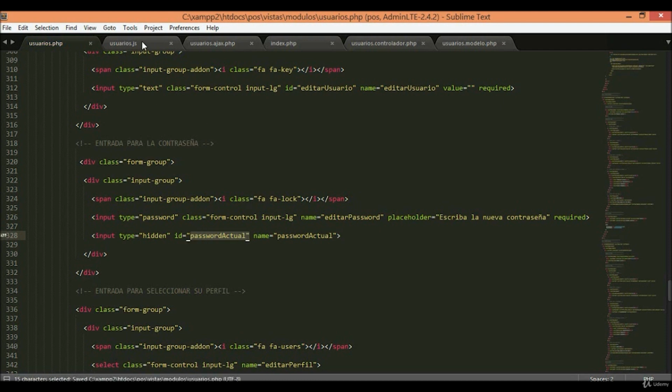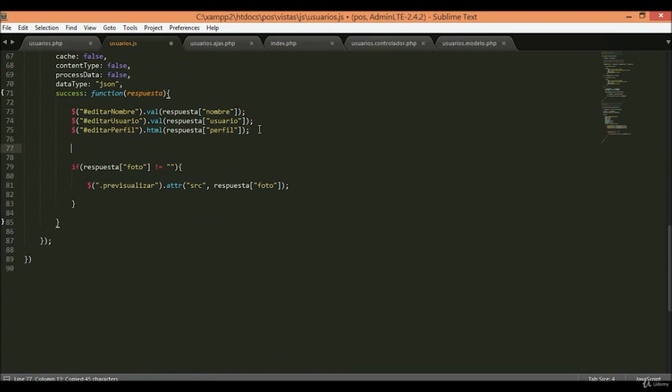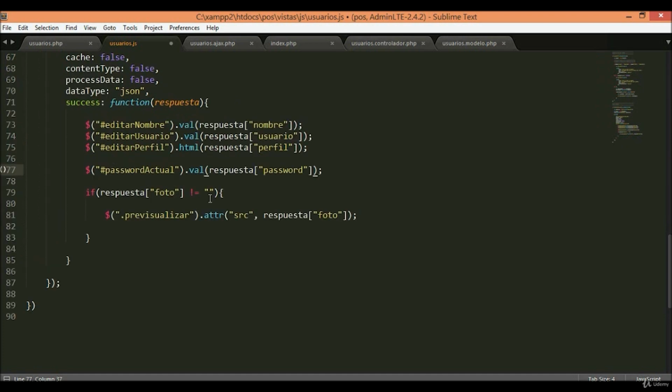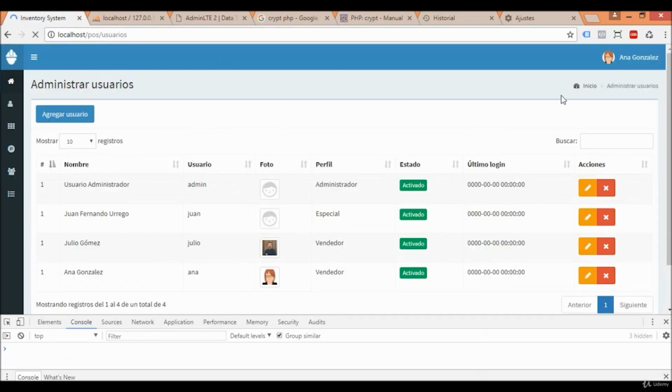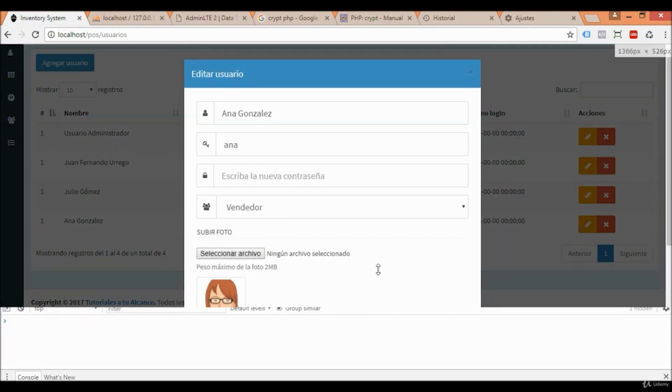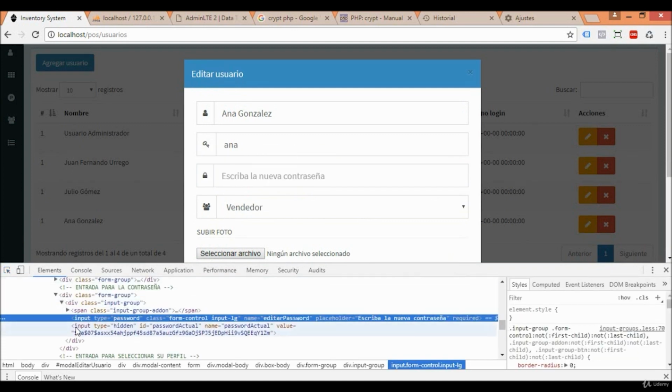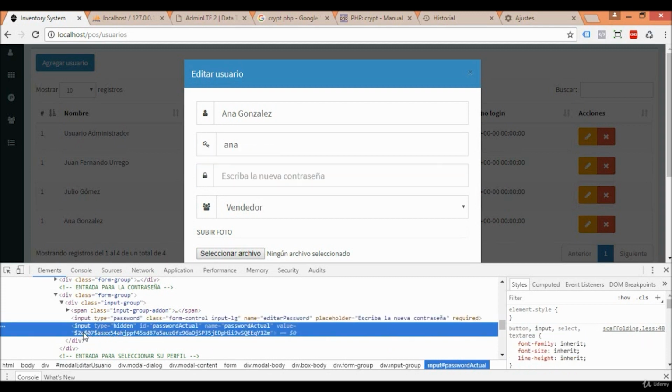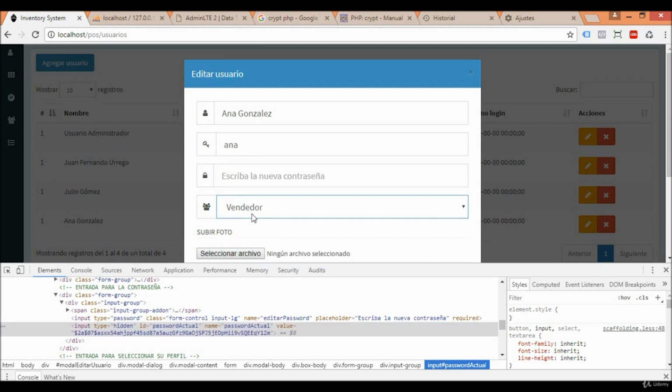So why am I doing this? Because I can go to JavaScript and I can print in the value the current password that comes from the database. So we change here to val. So we will do it in the value. If I refresh, apparently you can't see the password, but you can see here an input with the value, the encrypted one. So just in case I'm not going to modify the password, I just put this one that has the encrypted one.